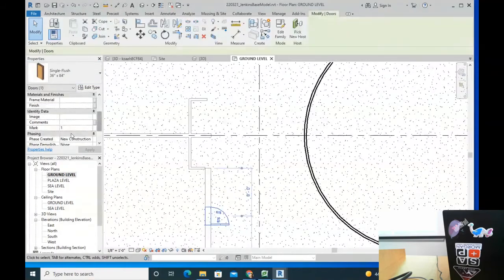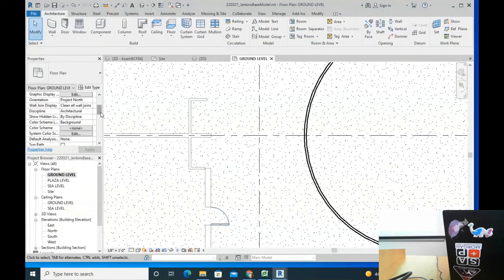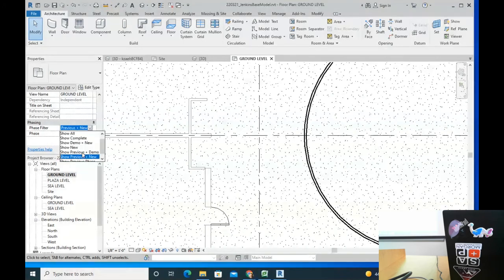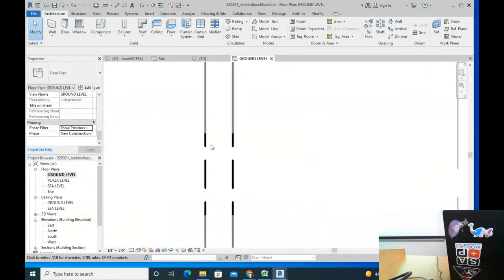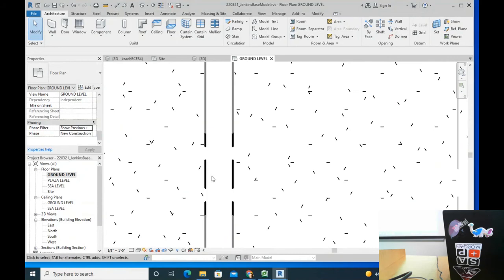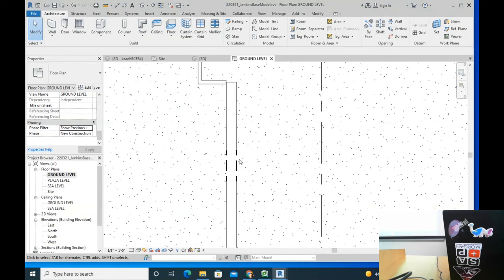If I click it, it says new construction. If I now come back over to my phase filter and change it to show previous and demo, you'll notice that it's showing a demoed opening there for the door. So it's really helpful if you're adding new windows or new doors, you don't have to track that separately. It'll do it for you.